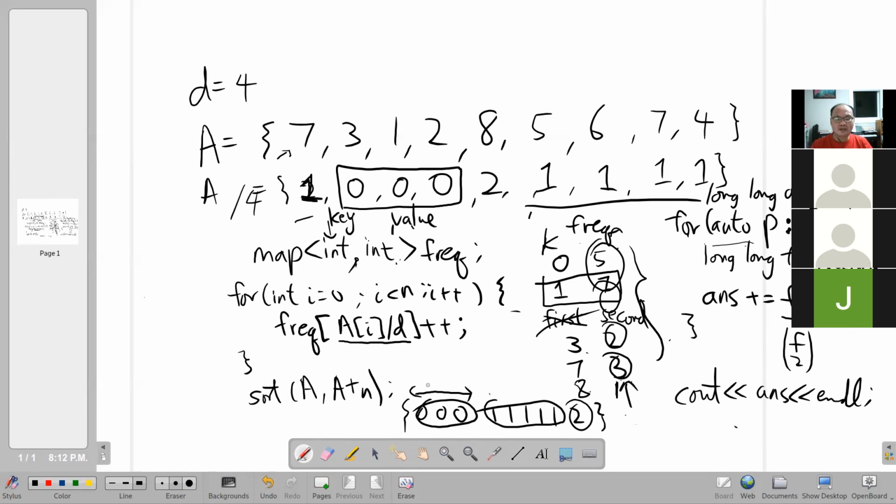So anyway, if you didn't like the map, or don't know how to use it, you can sort the array. And sort in C++, remember, don't write your own sorting algorithm, just call sort. Again, it's in include algorithm. Then all the things that are the same will be together.